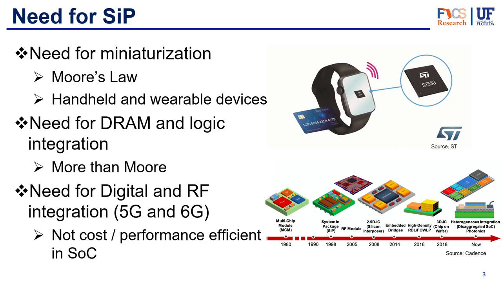Another key driver was the need for DRAM and logic integration — what you would know as 'more than Moore.' It doesn't only focus on the number of transistors but on the number of different functionalities in one single chip. System on chip already experimented with this but wasn't well optimized, so having individual chips really helped in performance. Another type of integration was digital and RF integration — having analog components and RF components helped with things like 5G or future 6G communications. System on chip was not really fit for this, so by partitioning into different optimized chips, SIP really stood out.